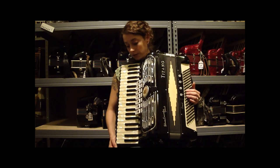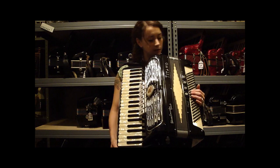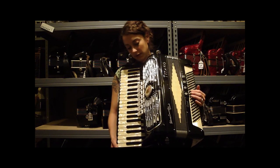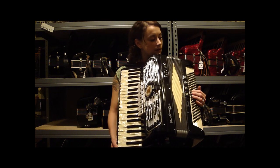This is a really clean, really handsome Titano accordion. Really classic black look, tight compression, tight bellows. He's 3-5, 3 reeds in the treble, low, mid, high, and 5 reeds in the bass.